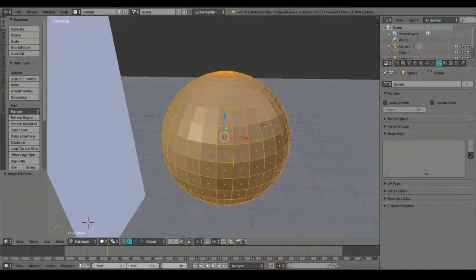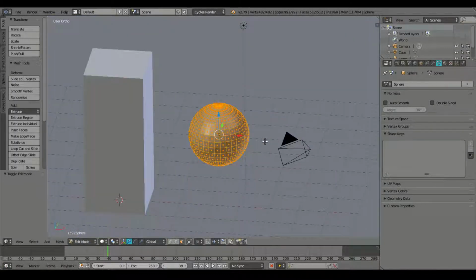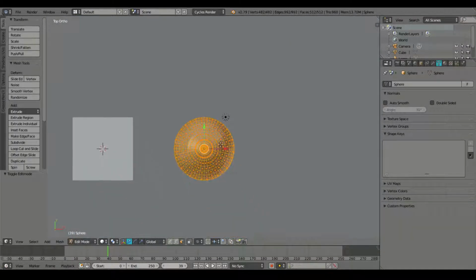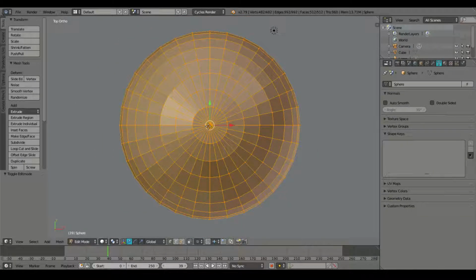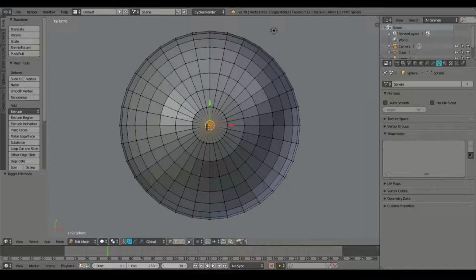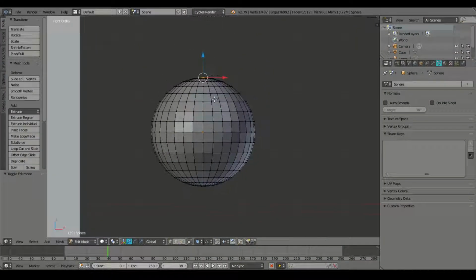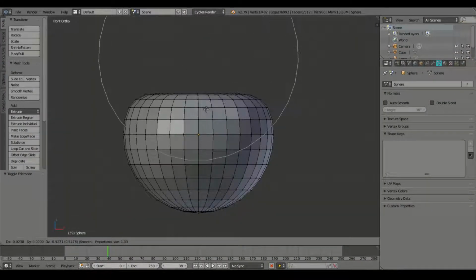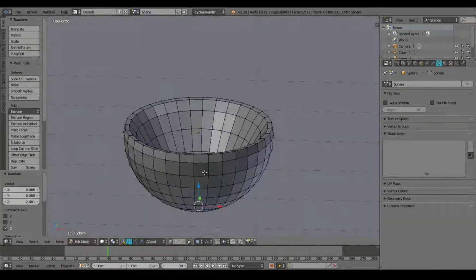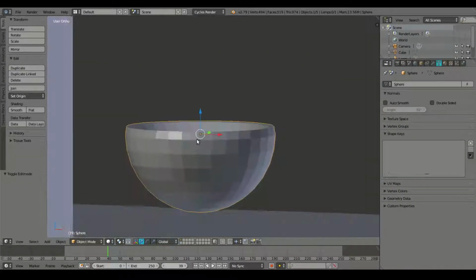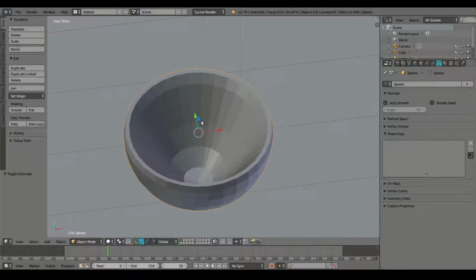So if I add that in, and then let's say I want to hit 5 on my numpad to go into orthographic and 7 to go into top facing view. So now we're looking at the top of the sphere. If I select this vertice right here, hit O on my keyboard to go into proportional editing mode, and then I hit G and scroll my mouse wheel. Oh, let's go to the front-facing view. Hit 1 on your numpad, and then hit G, and then just move this down. Scroll my mouse wheel in and just move that down. Hit Z on my keyboard so it goes straight down. And then we do something like that. Make an inside-out circle, right? That looks pretty cool. That's what we're going to do.